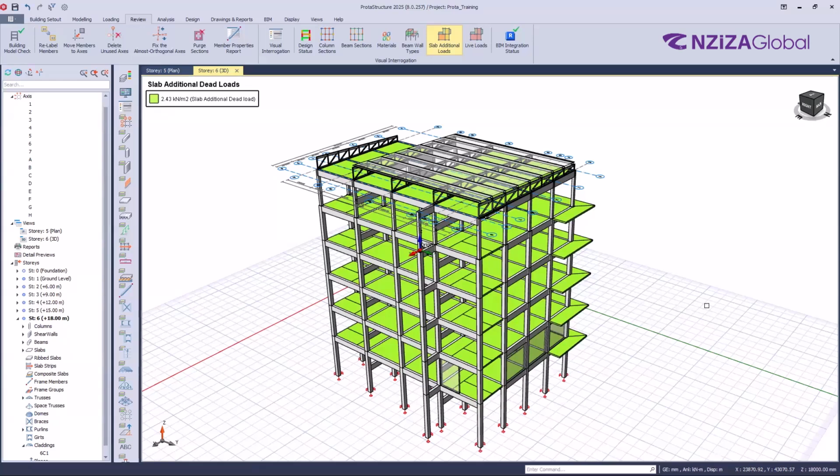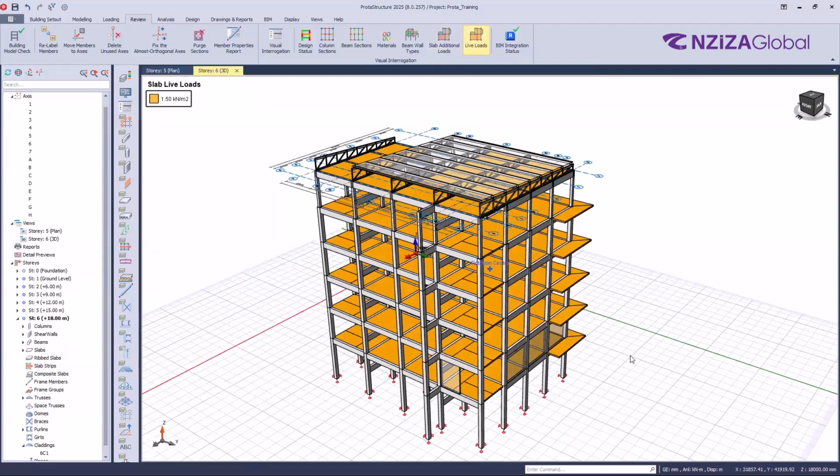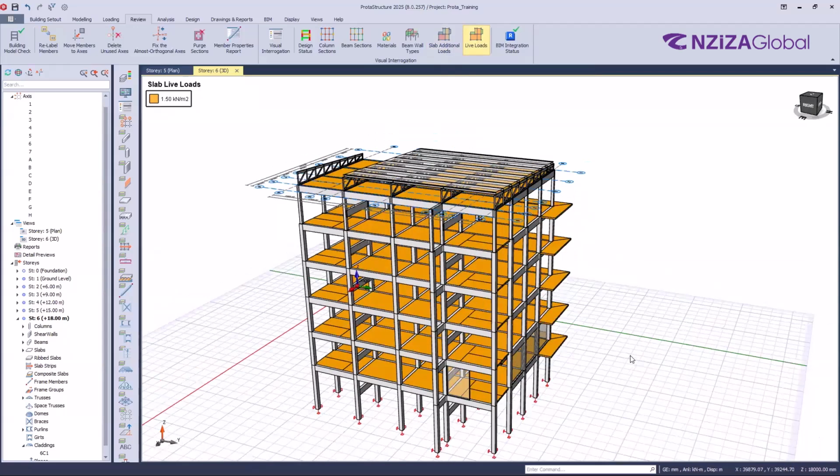Because of the use of the floor, the live load will be different. Dead load may be the same, but the live load will be different. So in that case, if you turn on the live load, you will be able to see whether you have assigned those loads correctly or wrongly.